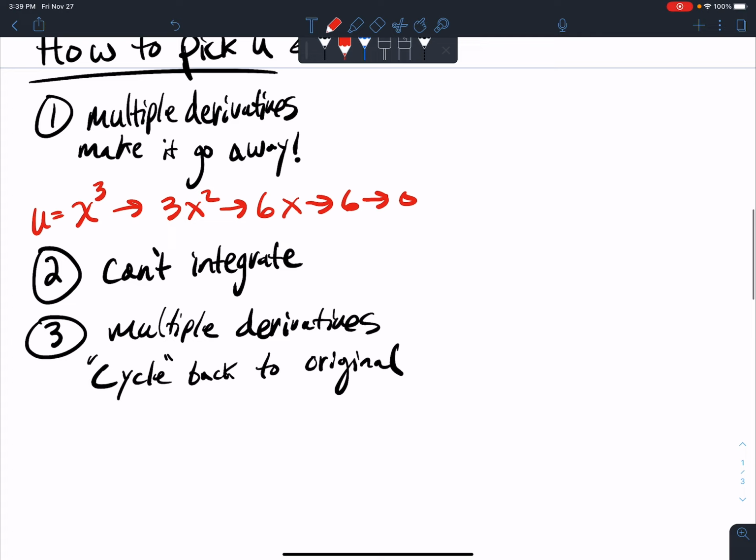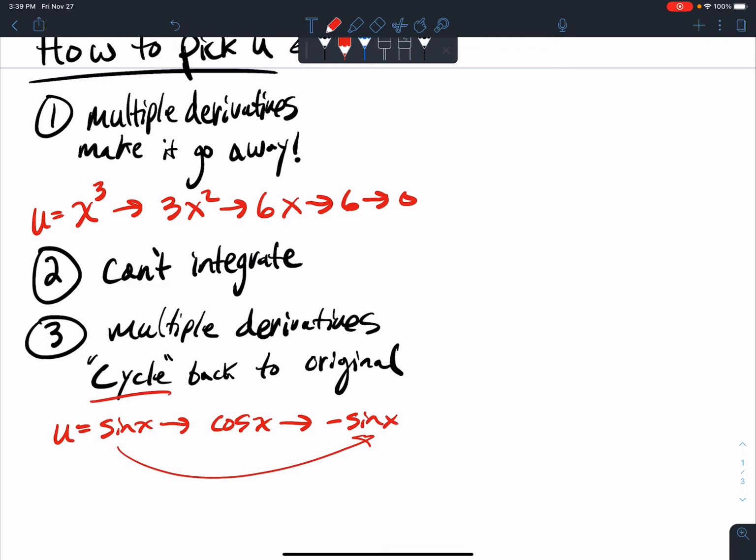Now, what do I mean by this? That'd be a scenario like if I have sine of x. If I take a derivative, I get cosine of x. If I take the derivative of that, I get negative sine of x. So it cycles back. Maybe it differs by some constant. For this here, the constant differing goes from positive to negative. So you're cycling back through some constant multiple. Not always exactly the same, but if you kept taking derivatives, you'd eventually get back to sine x, right? So if you wanted to do that, you could. But it doesn't have to go back to the exact same thing. It could be a constant multiple.